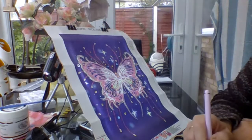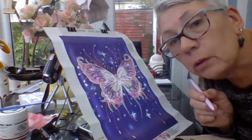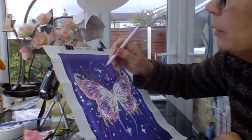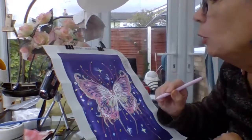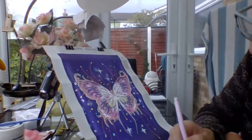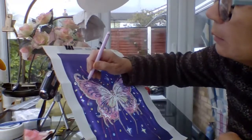White stamps, rhinestones. I had a lot of wastage. So whether that was why I didn't have enough, I don't know. But to be honest, even I'm lost. Even if I hadn't wasted so much, I still don't think there would have been enough. But I have plenty of the pink. Why did I miss that one? And it looks like I've got plenty of this colour as well.